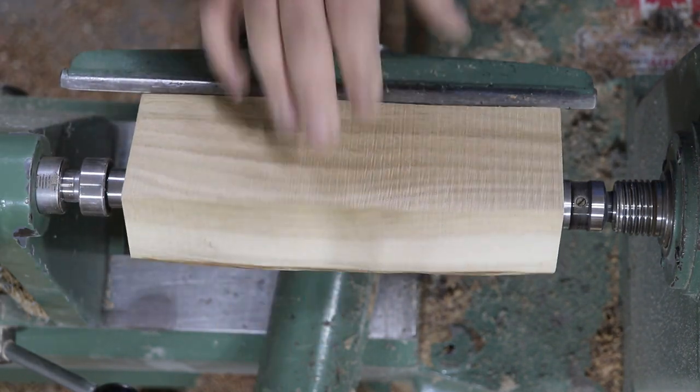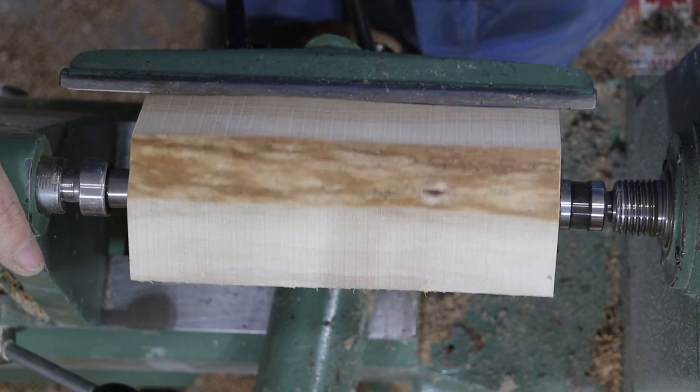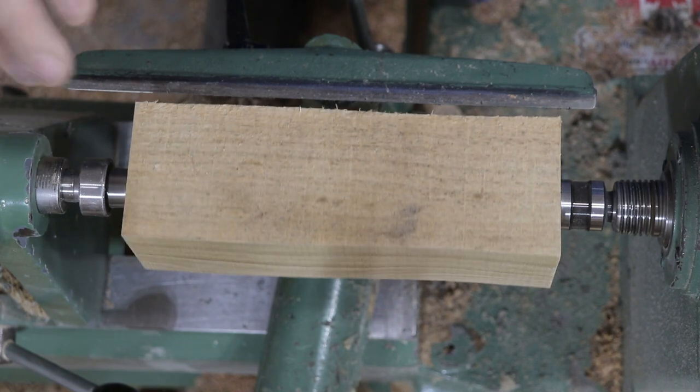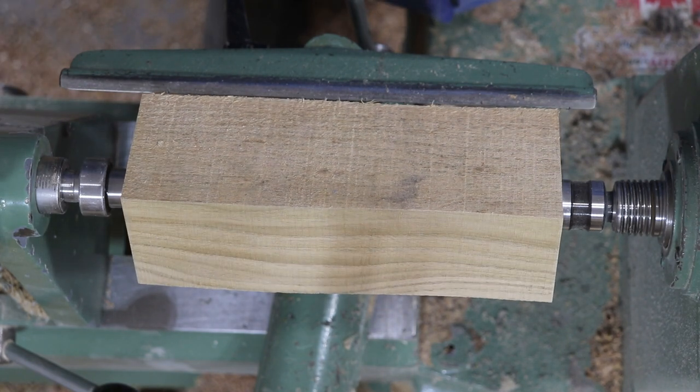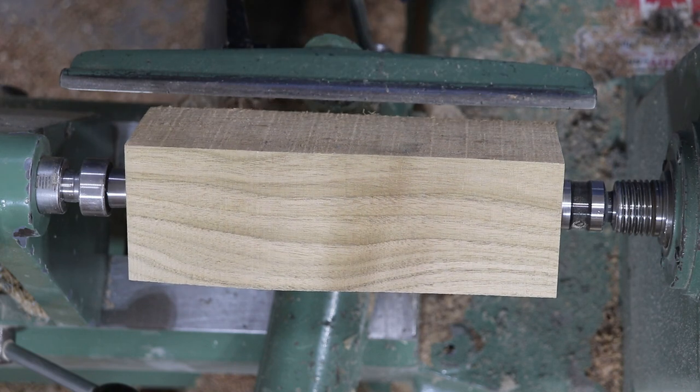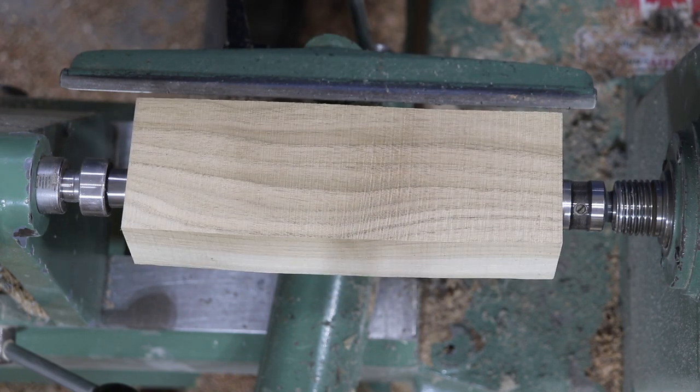It's soft, so I was kind of hoping to make a decorative stem on it and quite thin. We'll see how that goes. We'll see how it feels when we get to that point. So I'm going to get this in round, put a tenon on it, put it in the four jaw chuck and chuck it up, and we'll see what we can make this look like.